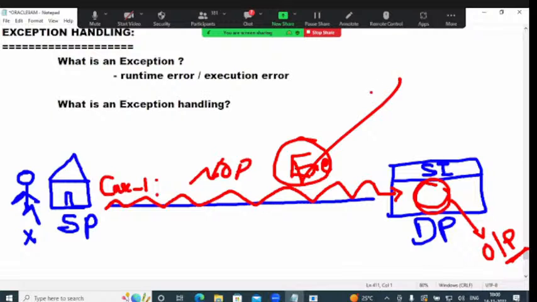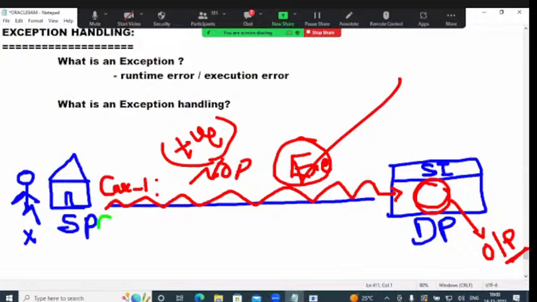But tell me, can I expect it like this all the time? No. We don't know what will happen tomorrow, or even the next second. That's why we can't expect it every time. This is one case, the positive one. The output is obtained successfully and my program executed successfully. Everything is positive. But think about the negative also.